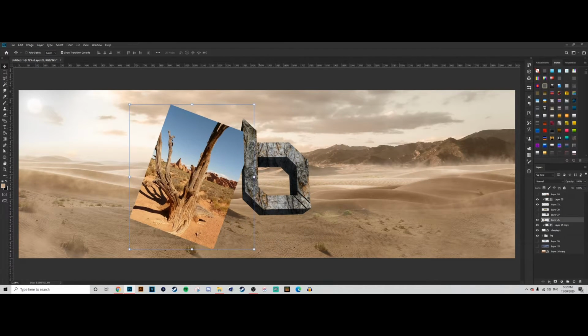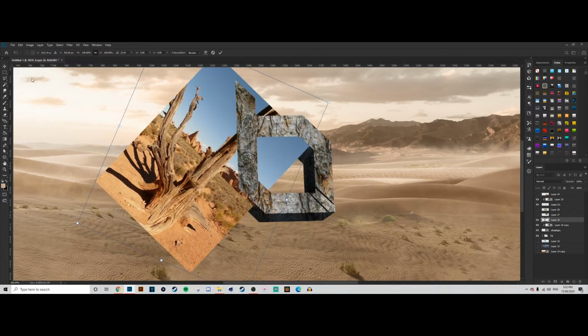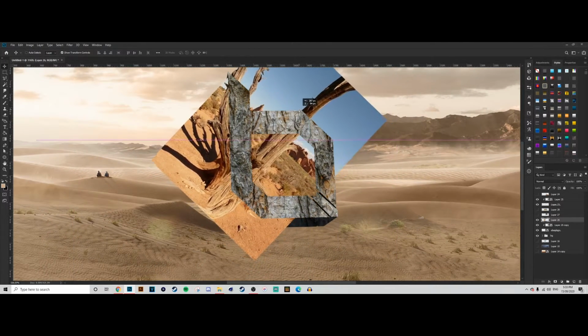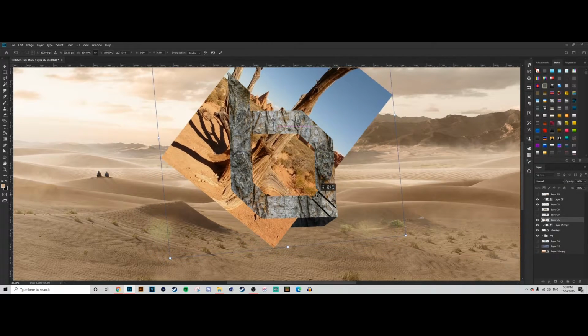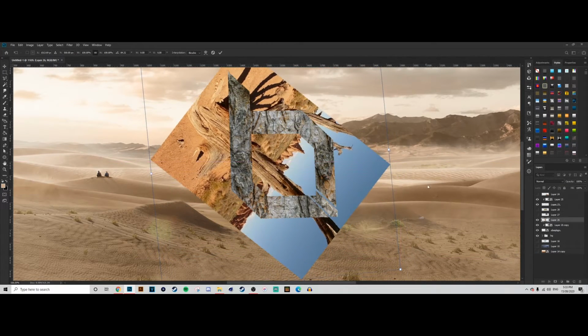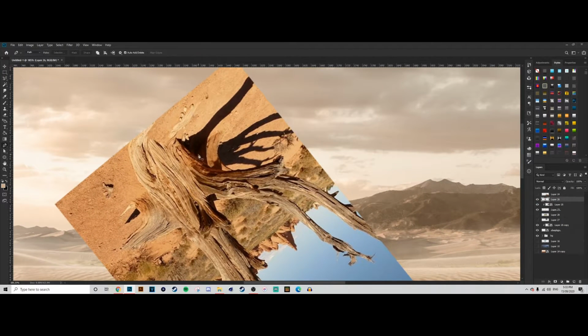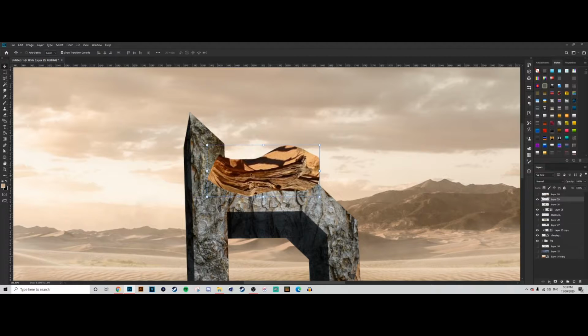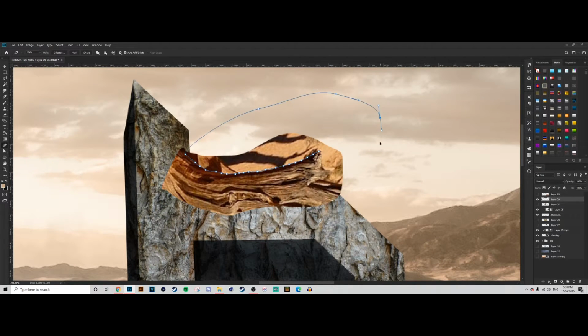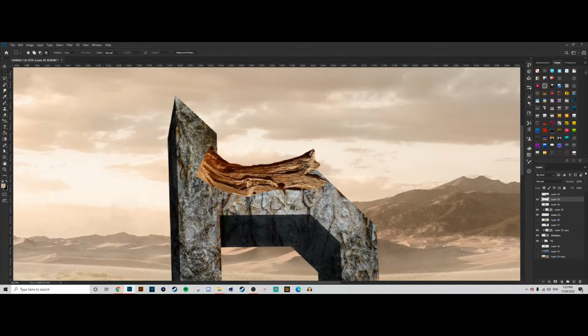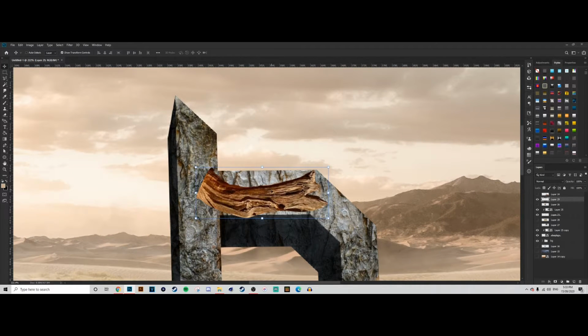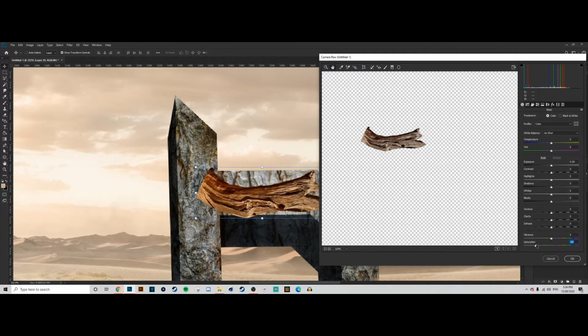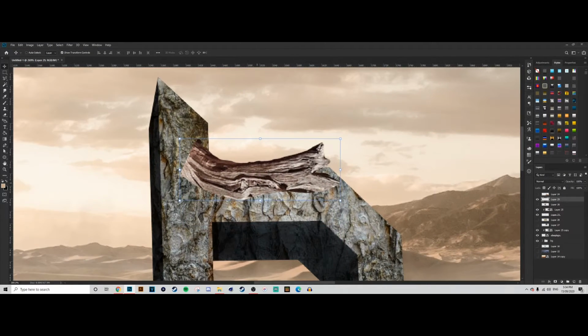Alright, so first things first, we need to figure out which parts of this image here we want to brand onto our logo. Before we do this, we need to match the colors because this is a bright orange and this one's a grayish look. So we'll go into camera roll filter and we'll see if we can match it. So then we'll just see how that goes. That's looking not half bad, to be honest.